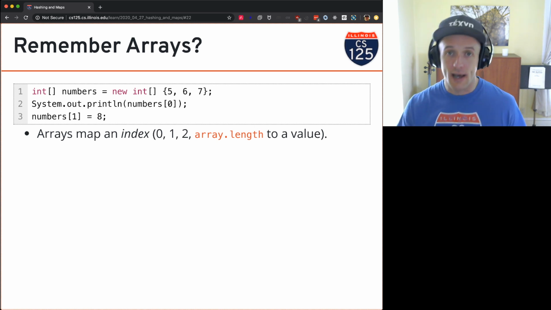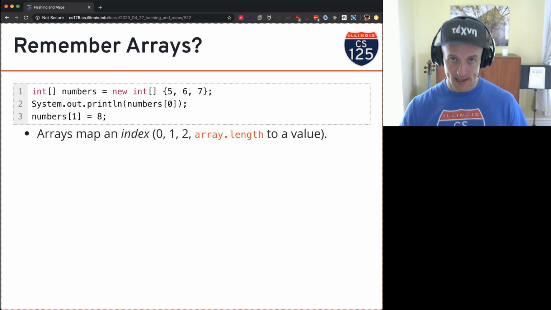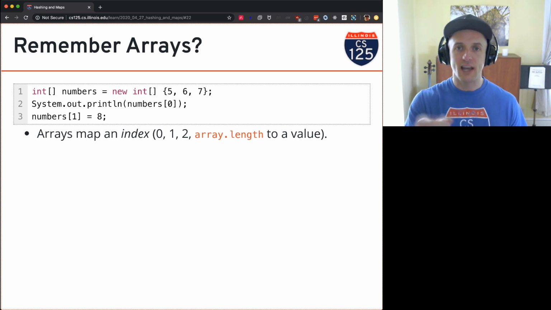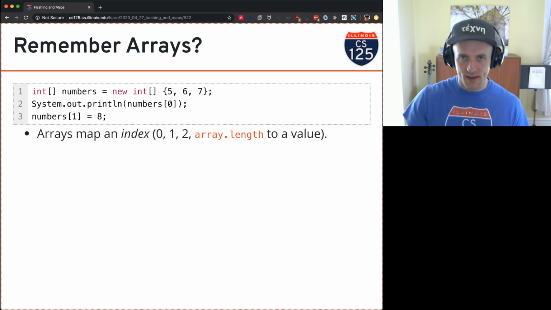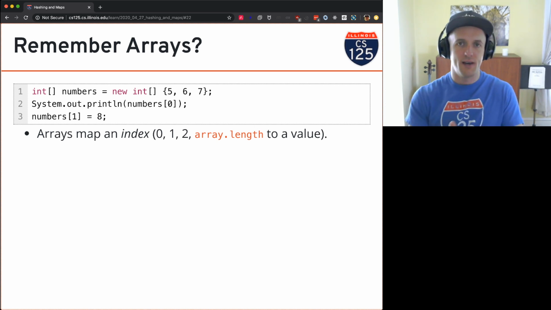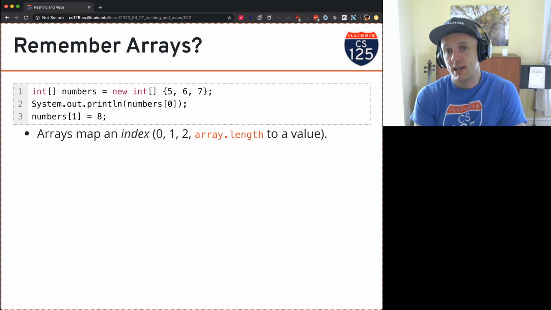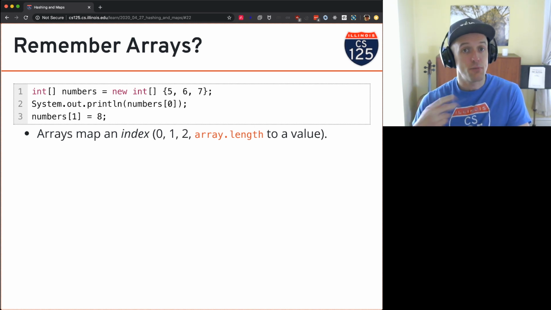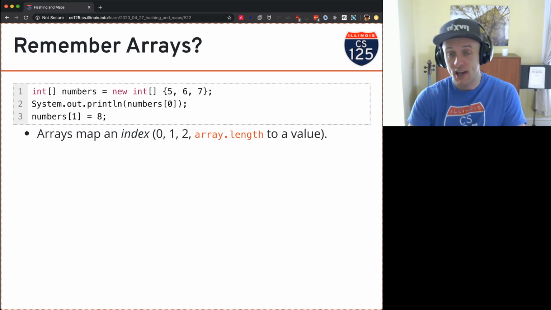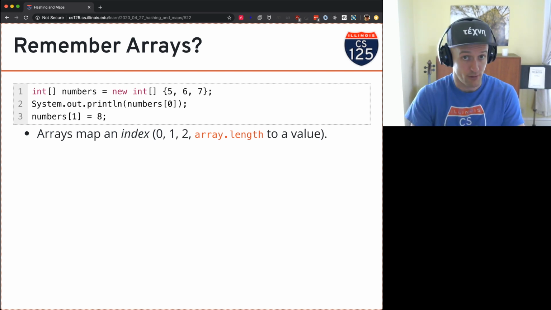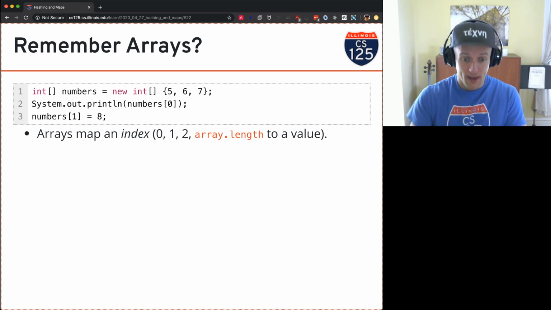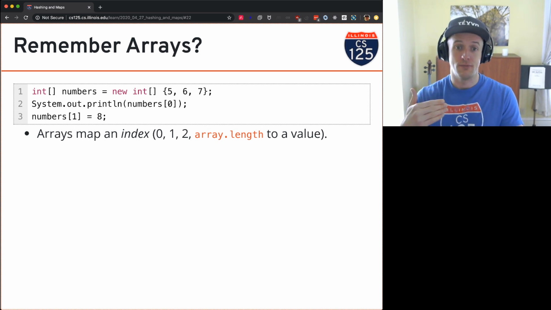As part of doing that, they associate metadata with each data value. So these data values 5, 6, and 7 are put in an order where 5 is first, 6 is next, 7 is last. In the process, I've associated a new piece of data, metadata, with each of my original data values. So 5 is now at index 0, 6 is at index 1, and 7 is at index 2.